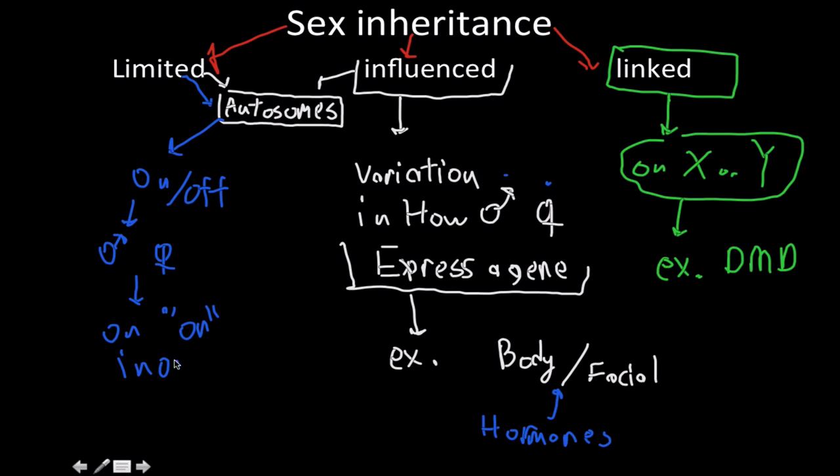An example of this would be lactating breasts. Okay, so I'm a guy, and this is kind of crazy when you think about it. I have the genes, the DNA necessary to have this phenomenon happen, but because I'm a guy, my hormones are so predominantly dictating that this gene will never be turned on. However, females have this gene, and it will be turned on. For sex-limited, it's an on and off phenomenon. For sex-influenced, think of it like a volume knob on your car.